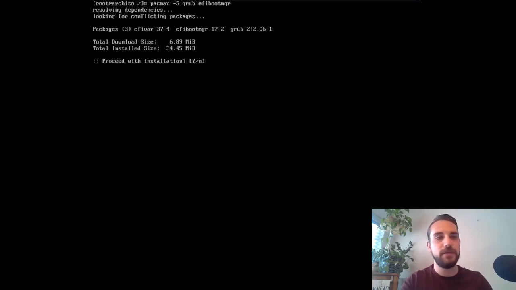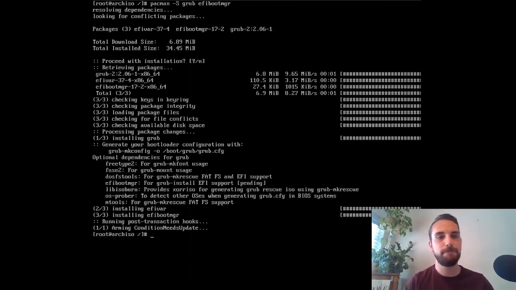It took me a couple minutes to realize that I didn't need to keep typing yes or no to these sorts of prompts. When it says proceed with installation, [Y/n], the capital Y means it's going to default to yes if you hit enter. So you don't need to keep hitting Y, just hit enter.